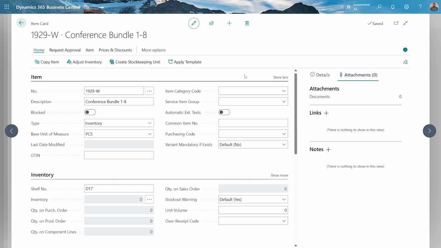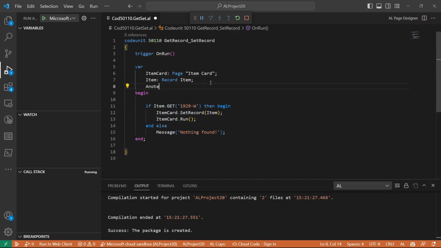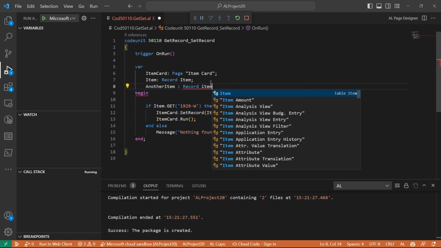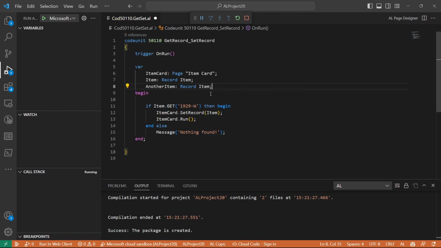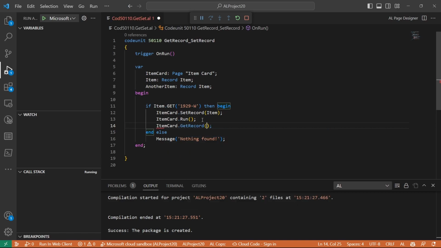So how can we use the get record? Because now the get record, if we do have this now, we can still specify an instance, like if we have another item which is a record of the item, we can get the record from this page, this particular item, the same way we have the record set.